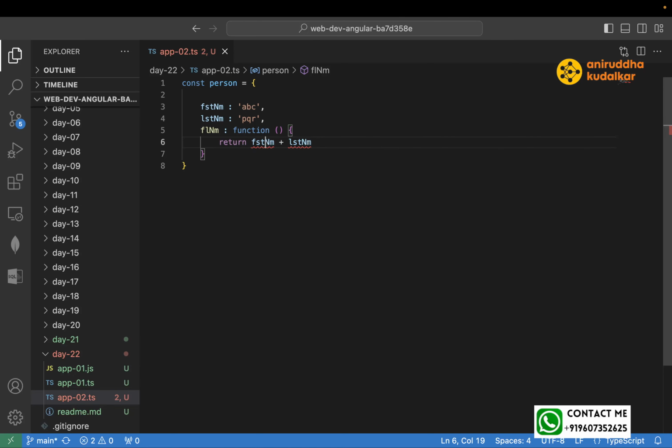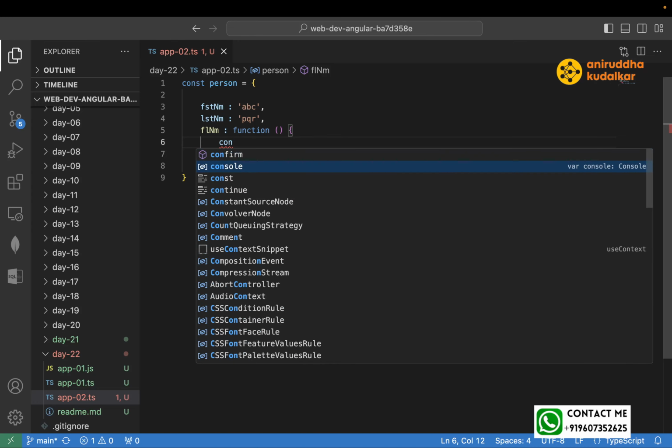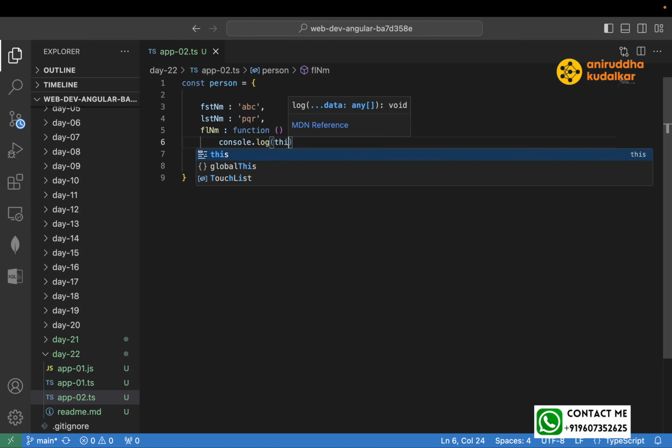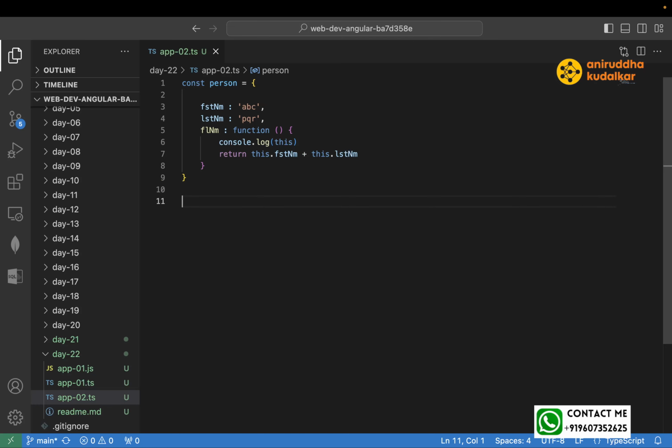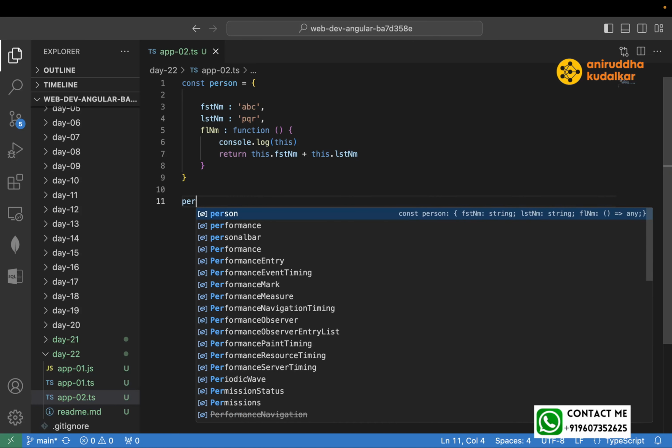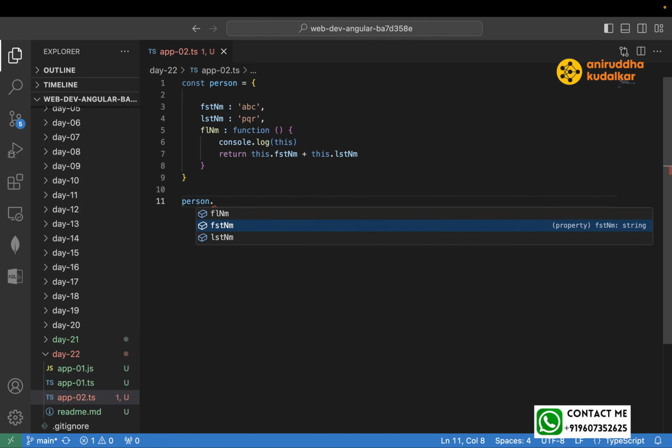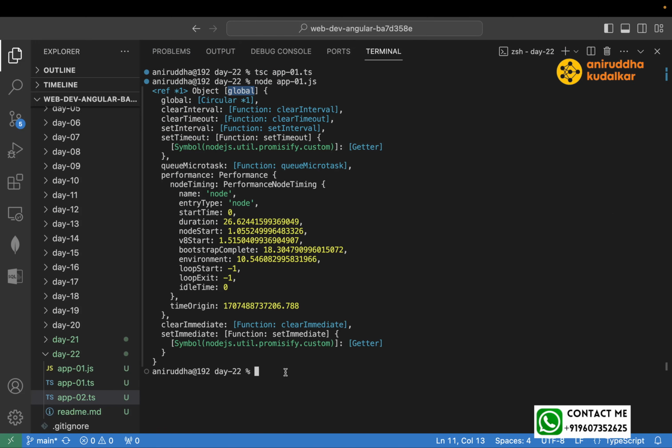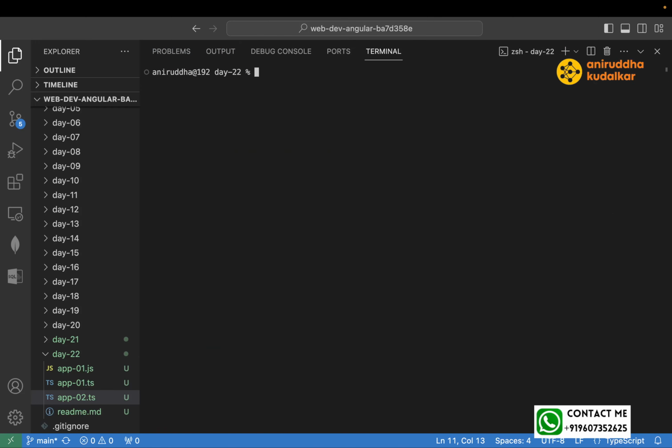This is giving you an error, but here if you write this and here if you write this, the error would get resolved. And if you print console.log this over here, and I can say person dot flnm. Okay, now let's clear it.